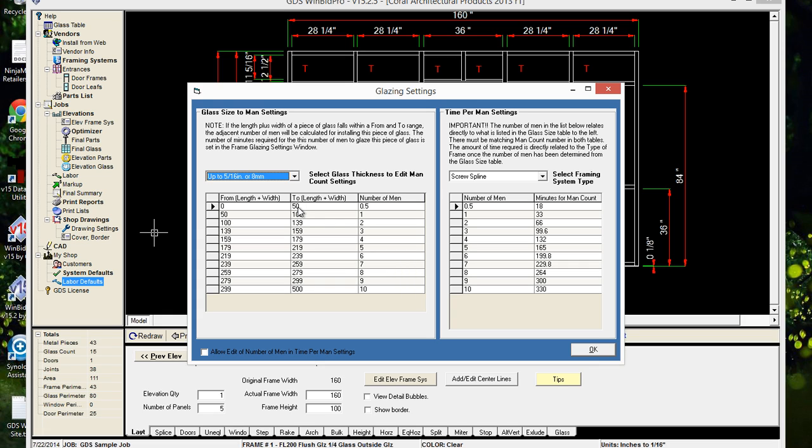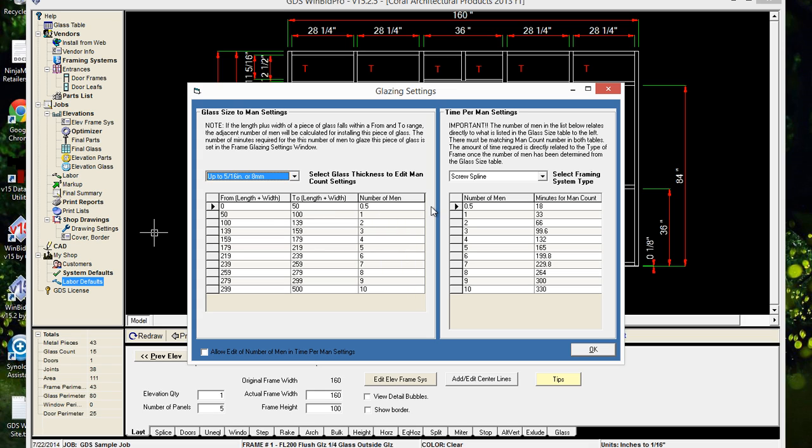one of our, I think it was Chad here in San Diego, mentioned that, you know, shouldn't this be 0 to 50 and then 51 to 100 and then 101 to 139? Since it's not, the way the program's going to handle it is it's going to look for anything from 0 to 50 and then equal to 50, and then it's going to look for something greater than 50 and less than or equal to 100. So it's going to include, I guess what you would say is this higher value. So if there is a united inch piece of glass, it's actually 50 inches, the length plus width. It's going to pick this first row right here.